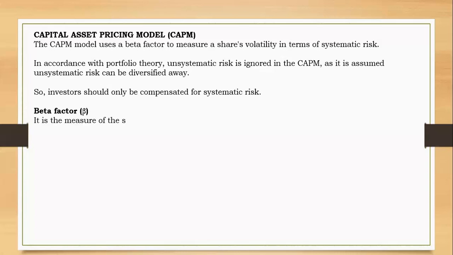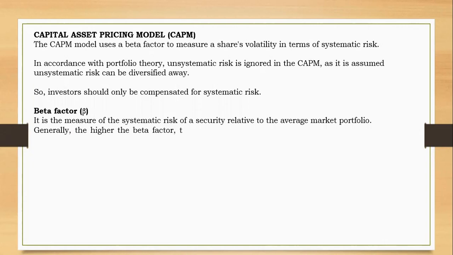What is the beta factor? As we said here, it is just a factor that is a measure of systematic risk of a security relative to the market. All right, the market beta factor is usually equal to 1. Market beta factor equals 1. So if you have a beta factor greater than 1, it means that the returns of your securities are more volatile. If beta is less than 1, we mean that they are less volatile compared to the market. All right. So we say generally, the higher the beta factor, the higher the systematic risk, the more volatile its returns. That means the more the risk in response to the factors that affect market returns.